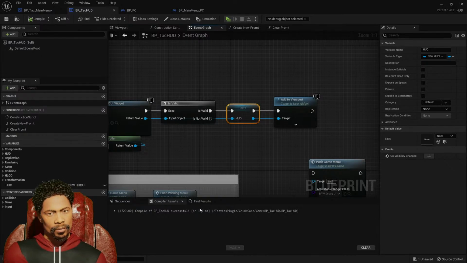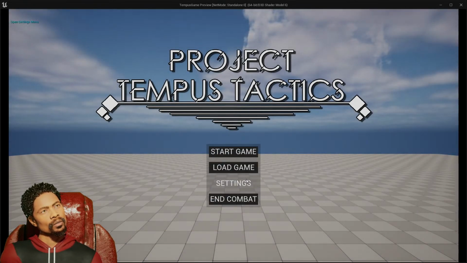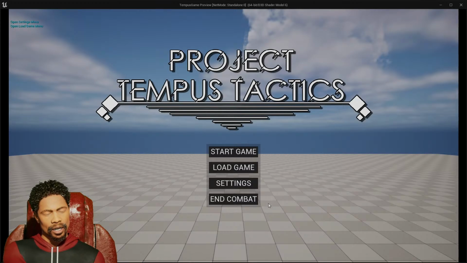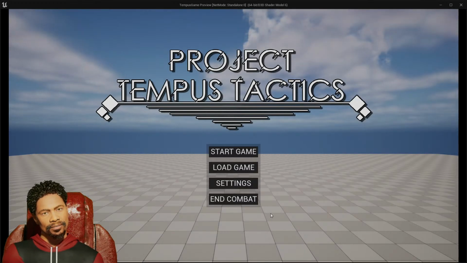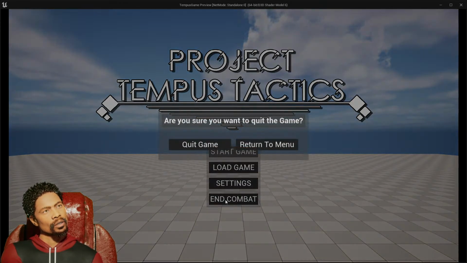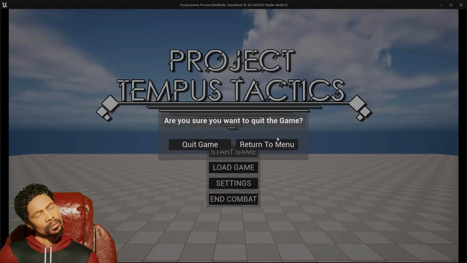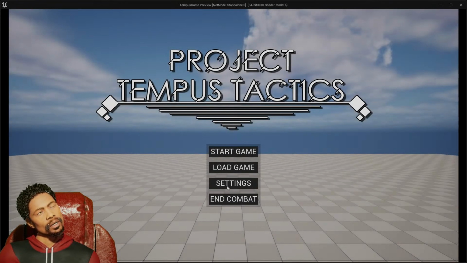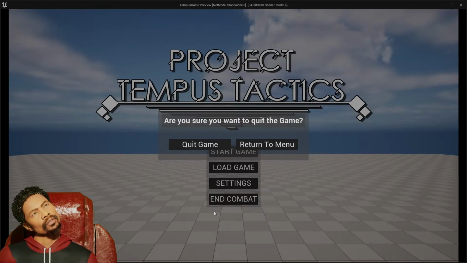Oh, it's so cool. You're probably looking at it like, what's so cool about it? That's fine. That's the normal reaction that people should have. What's so different about this? One, I created a whole notification menu, and this is what it'll look like. If I click on this, nothing happens. Click on it again, nothing happens. Click on this, end combat.